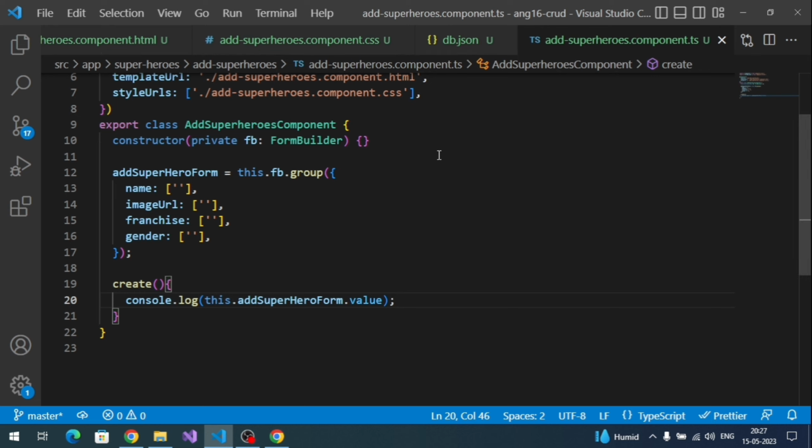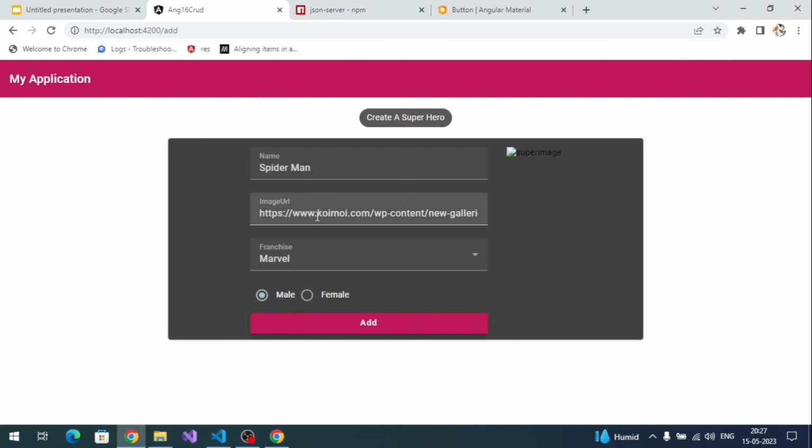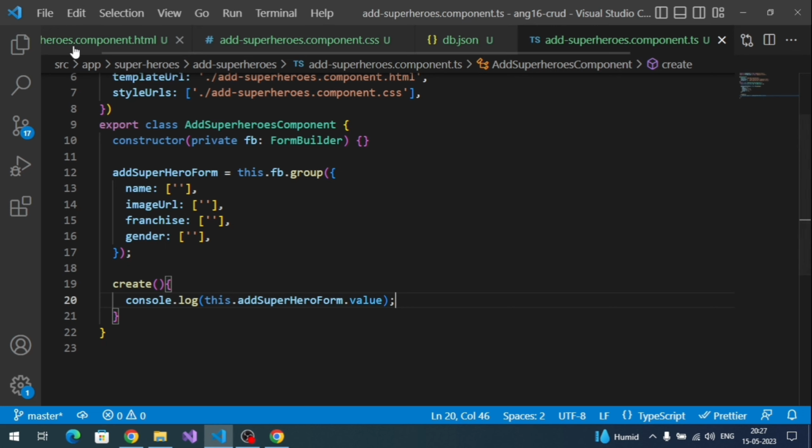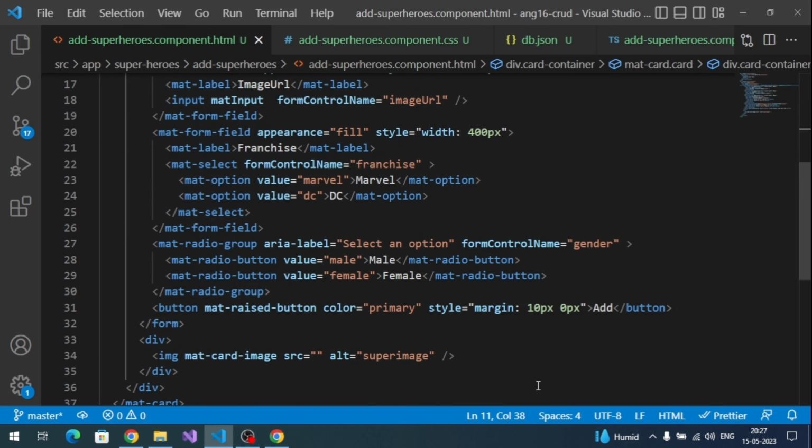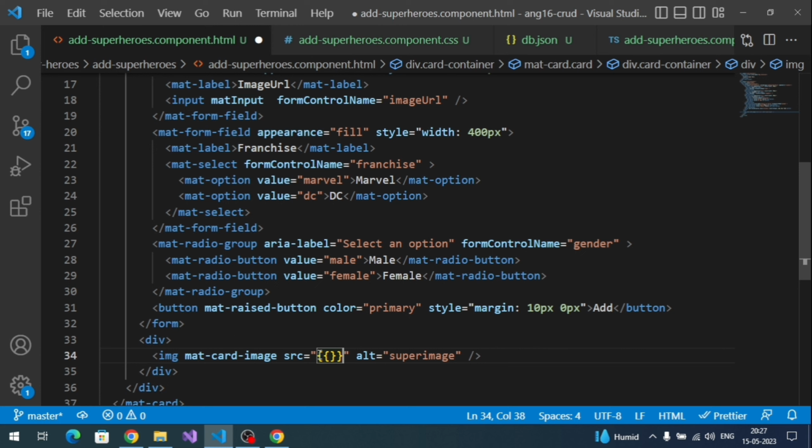Now once the URL is added here, I want to preview it. In the HTML, src is currently empty. Here I can add an expression, and expressions we can do with curly brackets.